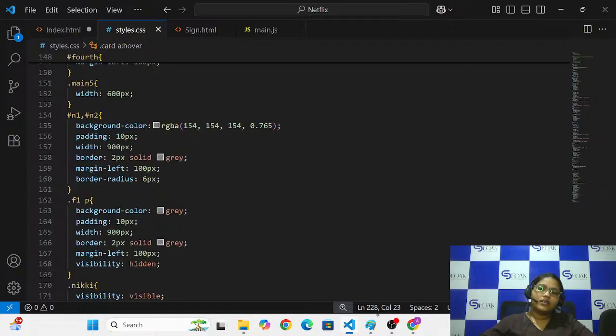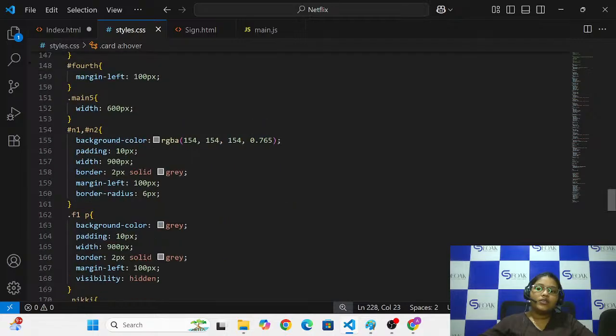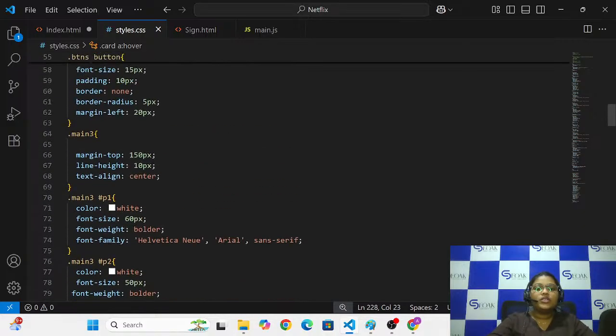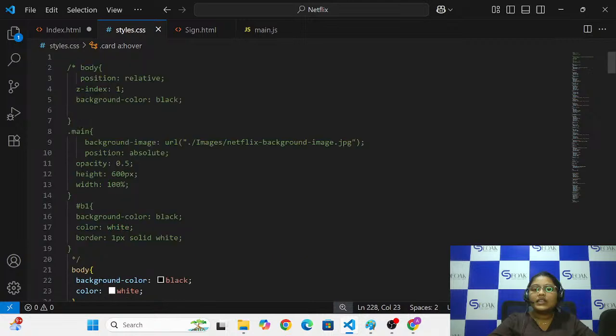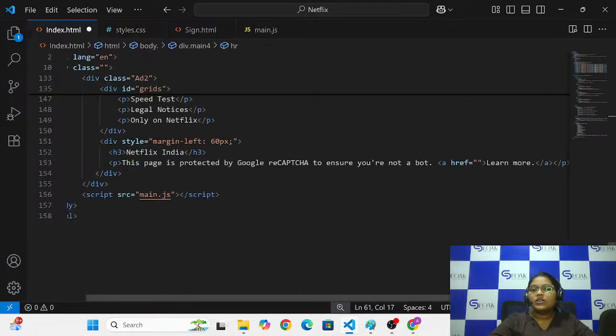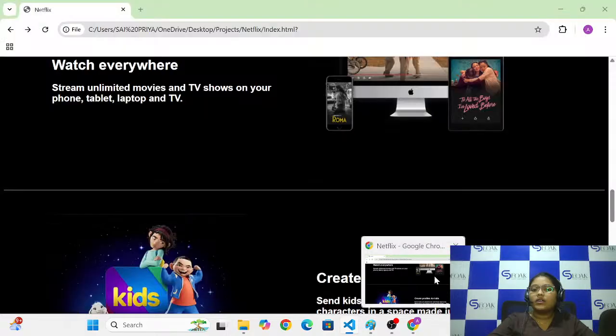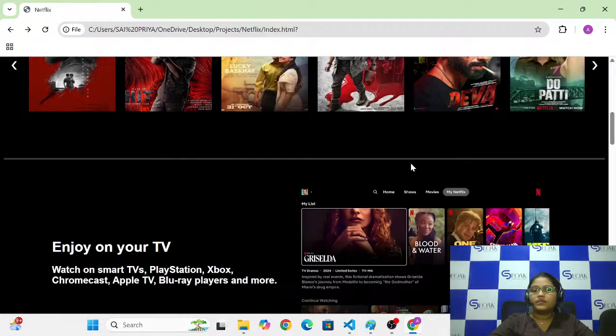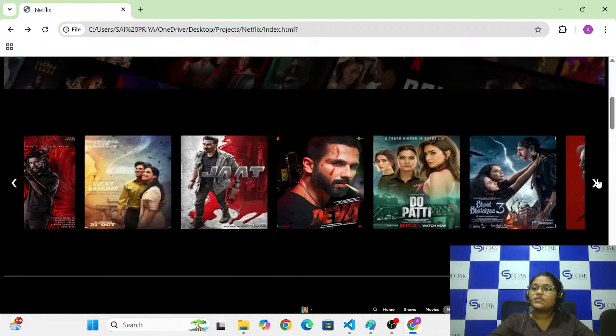Now, for the sliding part, let me show you here. Whenever I click on it, it moves to some other page.